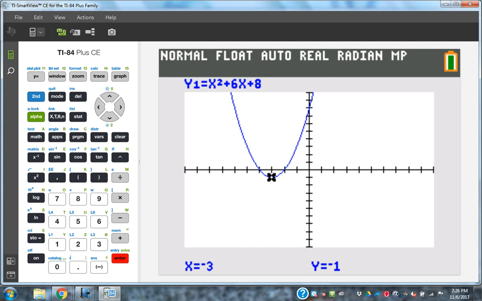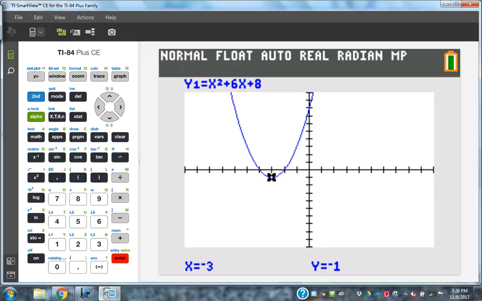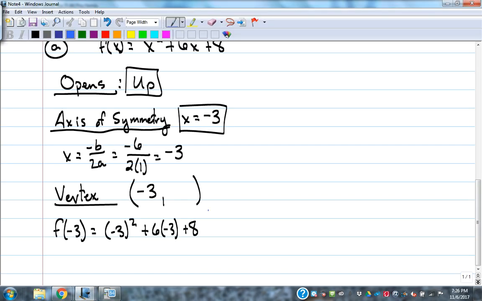That's nice and handy. Saves you a little bit of headache and work and arithmetic out of that. But that works wonderfully. So, wrong page. There we go. That's -1. So the y value is -1. So there's which way it opens. My axis of symmetry, we got that from the little formula, -b/2a. And my vertex is -3, -1.